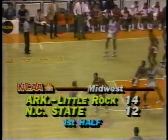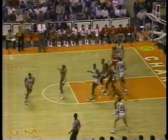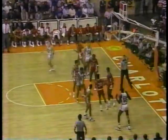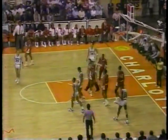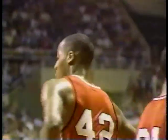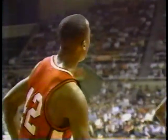And the giant killer, Arkansas Little Rock, is out after North Carolina State. They lead by two. It's early. Jimmy Valvano saying he hates to play teams with the hype. With hype, that's right. So they're playing for everybody, including the third world. Well, Arkansas Little Rock has already made its mark in this tournament, along with teams like Cleveland State. 9 minutes, 18 seconds to go in this one, and we have a tie between Kentucky and Western Kentucky.